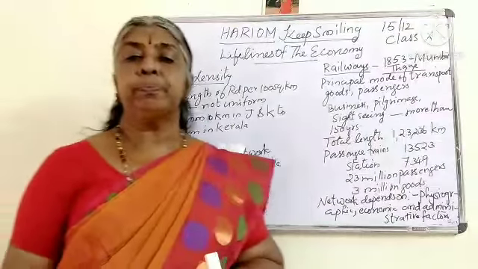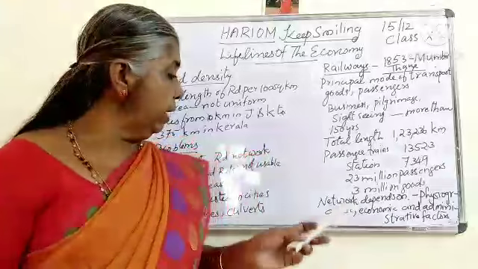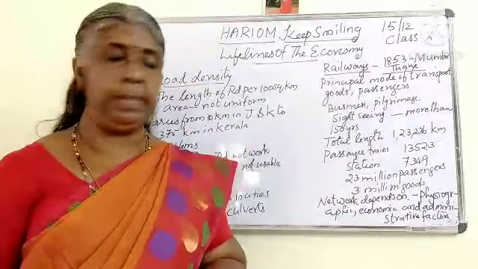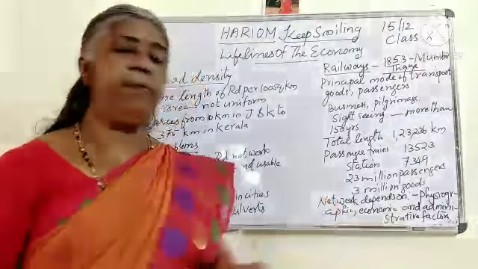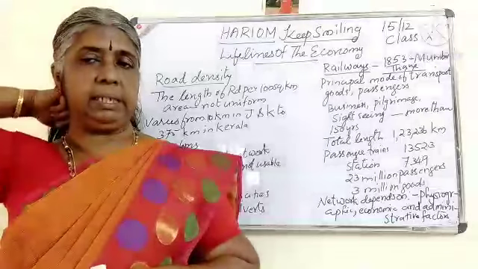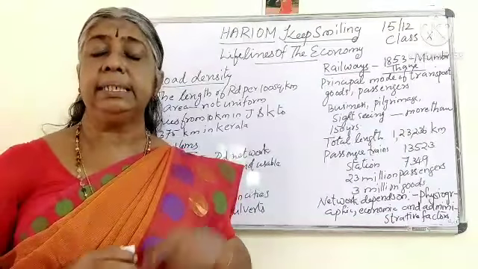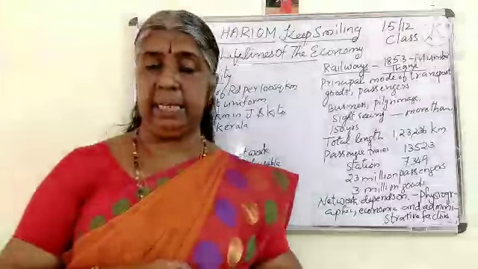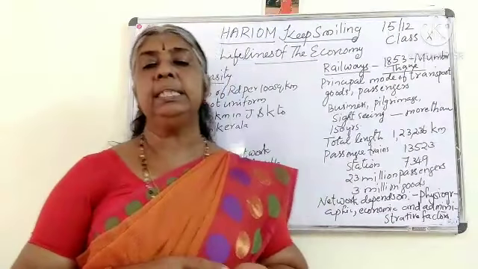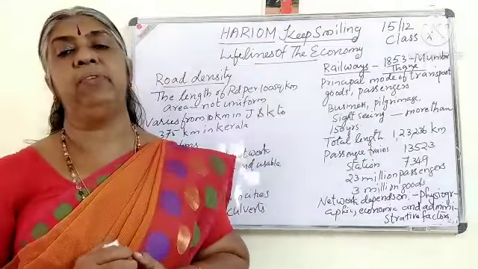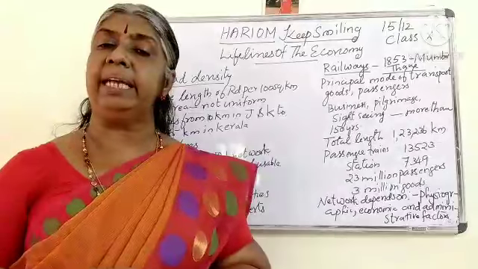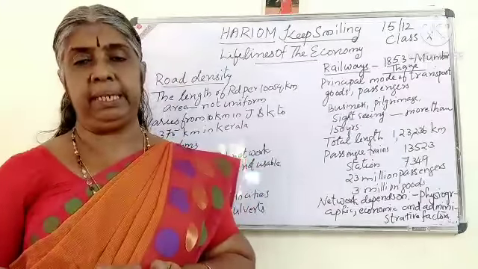unlike the road system, the construction of railway lines also depends upon physiographic factors, economic factors and administrative factors. Now, what are the physiographic factors? That is the Himalayan region, as I told you, and the northeastern hilly regions. These are not favorable for construction of railway lines, and these areas are economically less productive also. So the economic benefits are less. So there the number of railway lines is less compared with the northern plains and southern plateaus.